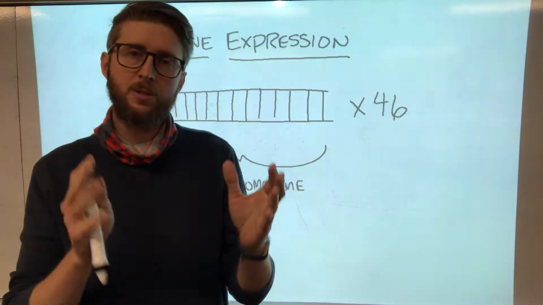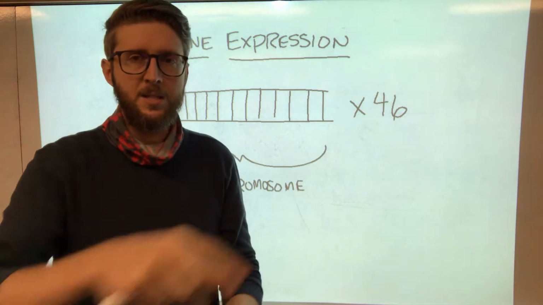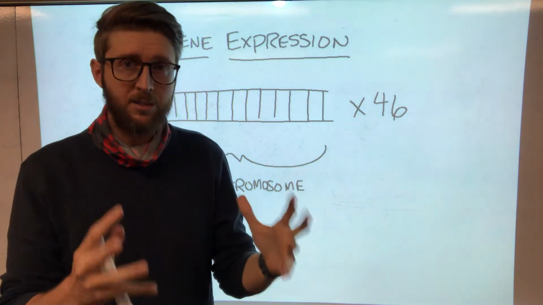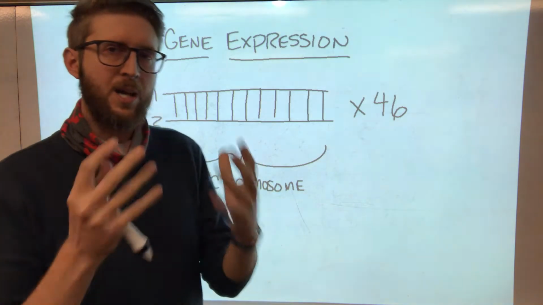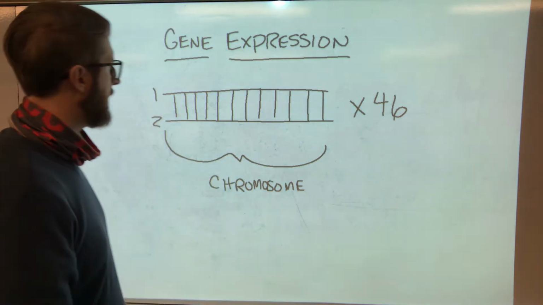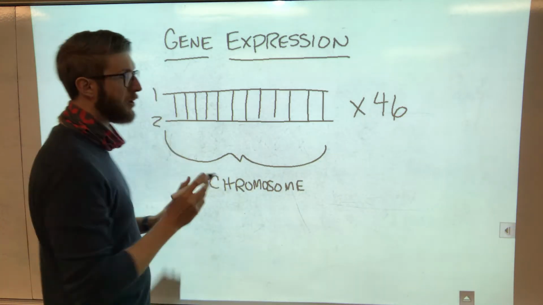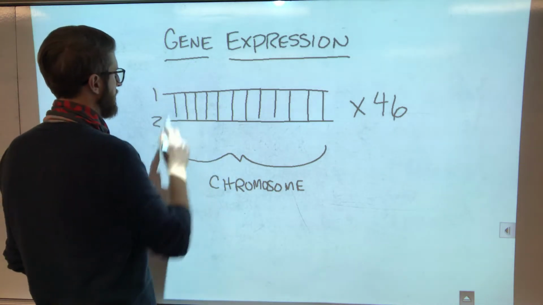And those 46 chromosomes are separate pieces that, when you put them all together inside the nucleus, just float around and swirl around each other, and collectively it all makes your DNA, but it's not one big piece, like I said. Now, each of these 46 chromosomes is actually broken up into even smaller segments that we call genes, okay?